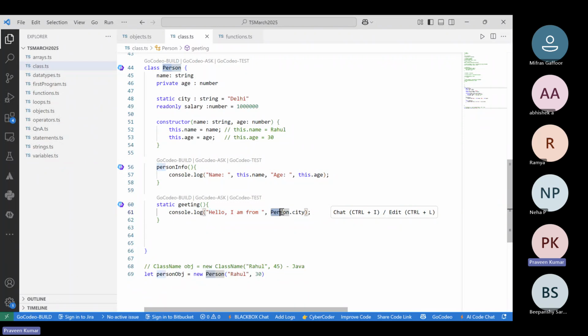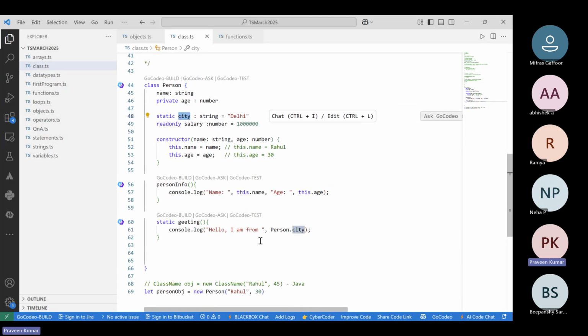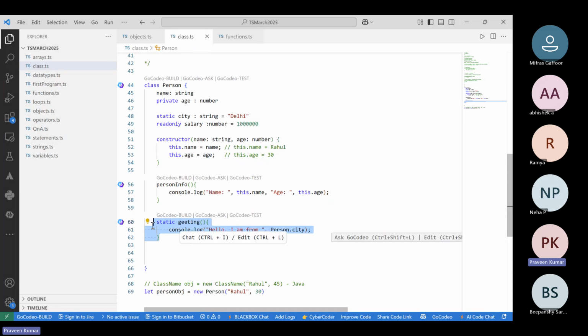Which city do we basically belong to? So that city we are trying to access over here. And how are we trying to access it? By using the class name. I'll show you. Let's not concentrate over here for now.